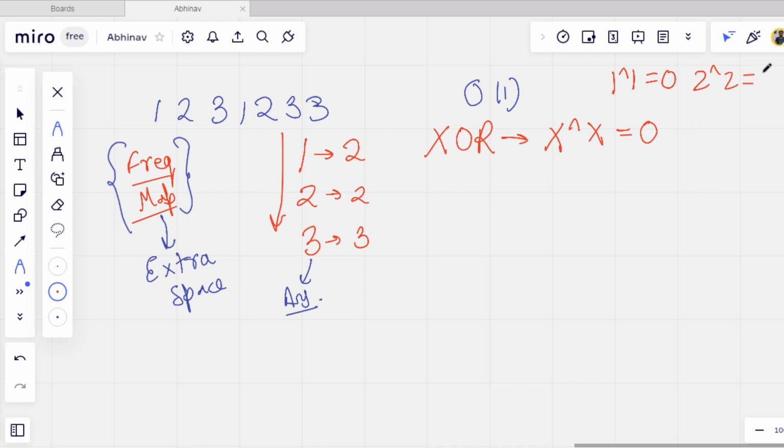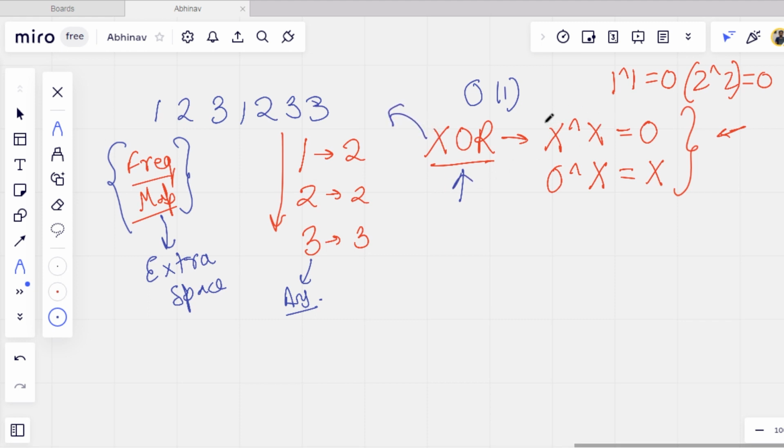Means a pair of two equal numbers XORs to 0. And if any number is XORed with 0, the answer is that number itself. These are two very common properties of the XOR bitwise operator. We will make use of these properties to solve this particular problem.